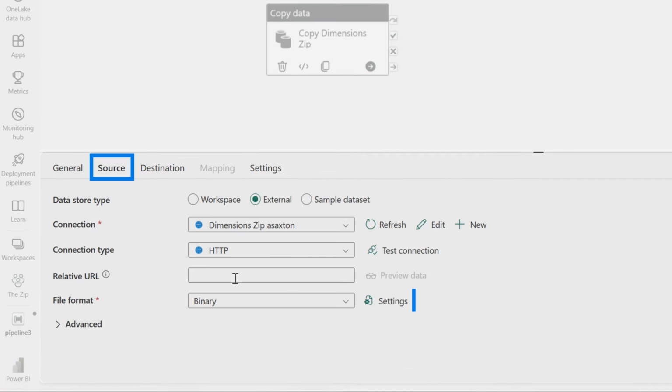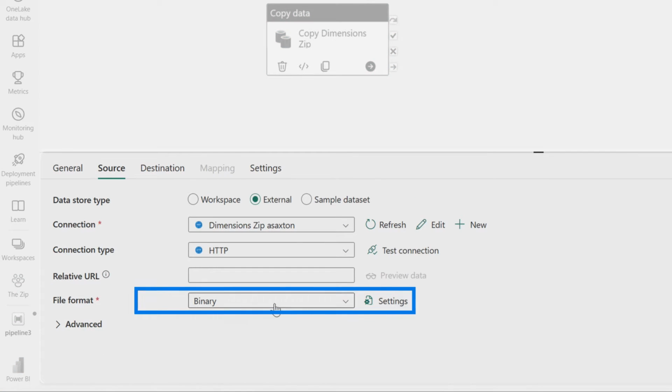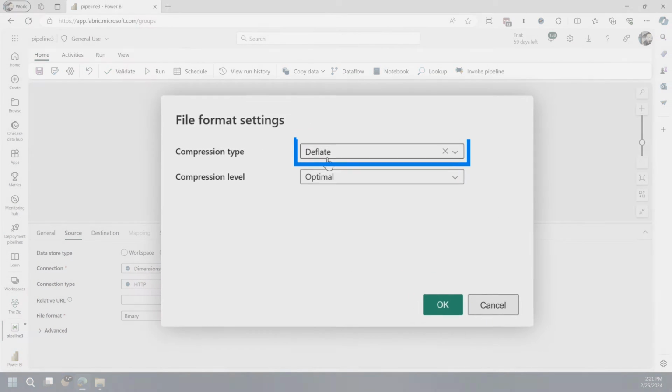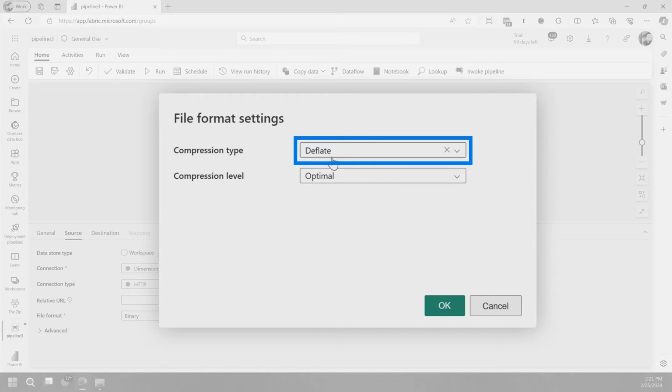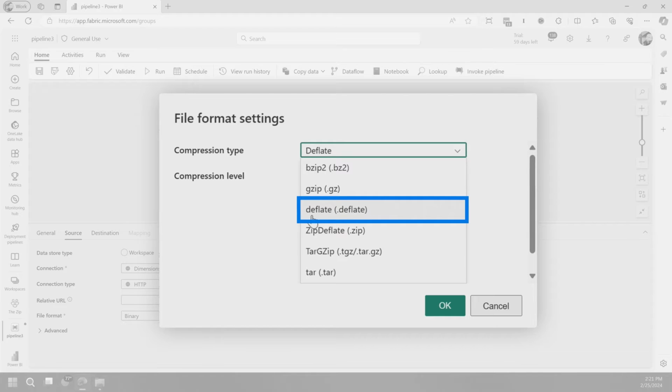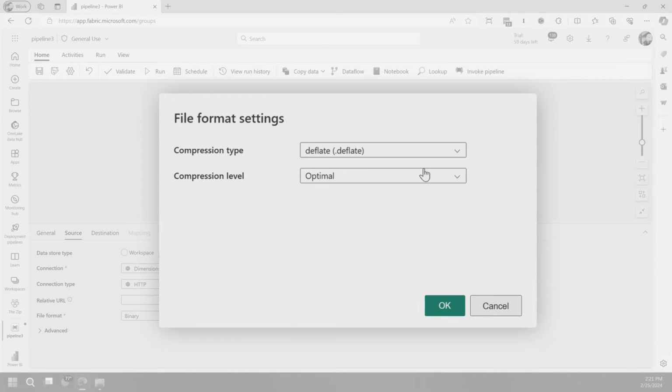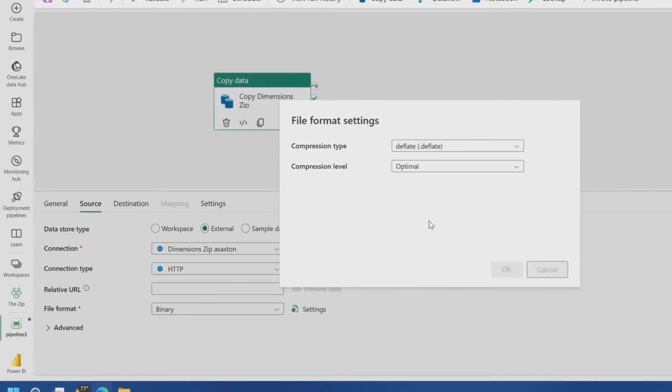Two things it missed. On the source, one thing I noticed here, we chose binary. And if we go to settings, you'll see that it has deflate and it's an uppercase D on the deflate. That's actually not the right setting. So if you click the drop down again, you'll see this deflate option. That's the one you want. I don't know why the wizard doesn't do that. I'm going to give some feedback, so hopefully that gets fixed. We'll hit OK. That's the first part.